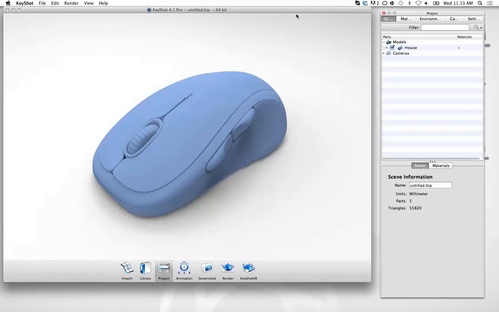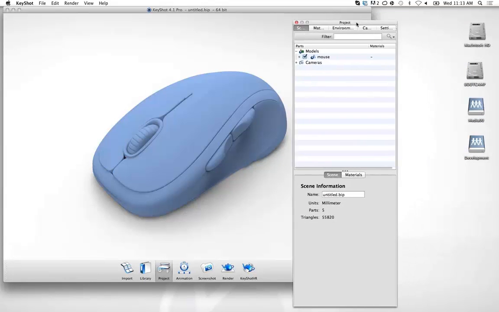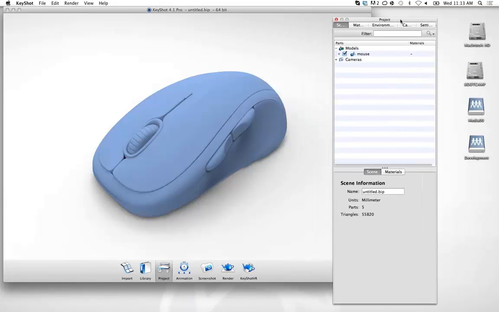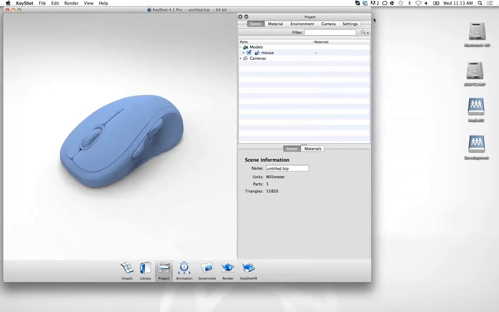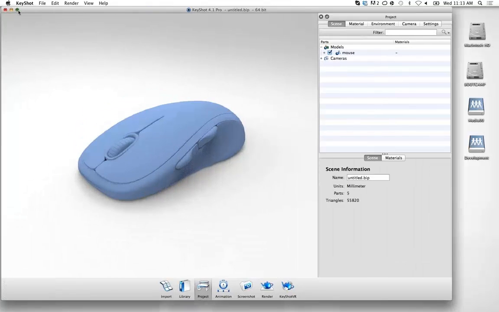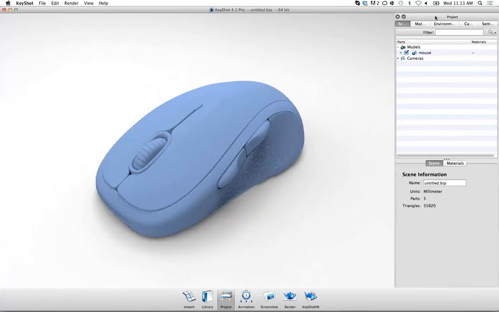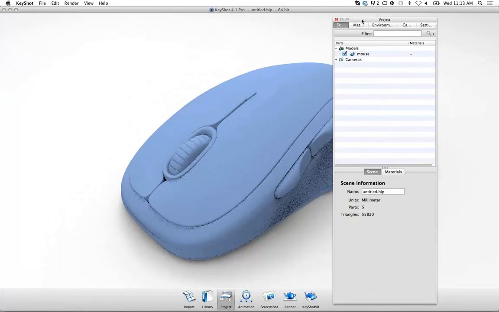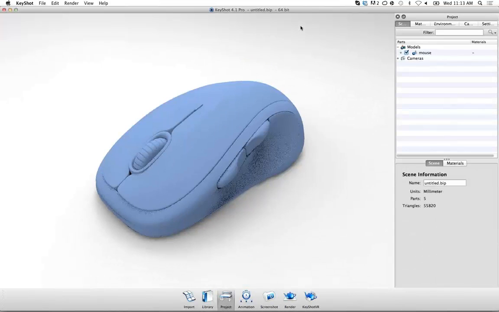I'm going to go ahead and dock it. Another feature in KeyShot is you can dock your windows into the real-time view. You're going to double-click the top of the project panel, and that places it right inside your KeyShot window. I'm going to go ahead and maximize this. And do it again so you can see. You can double click it to pop it out again. So now it's popped out and free. So I'm going to dock it again and pop it in. And there you go.